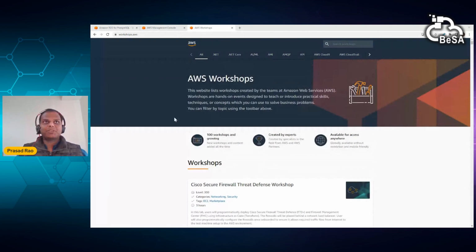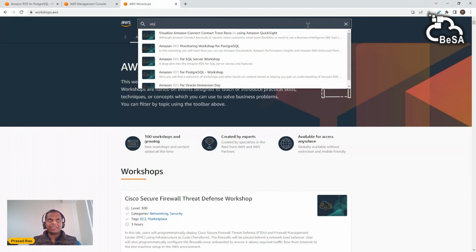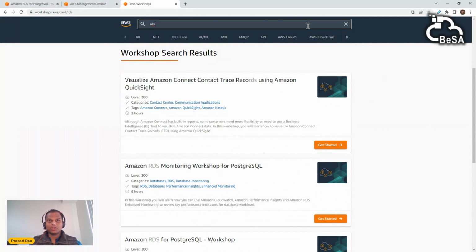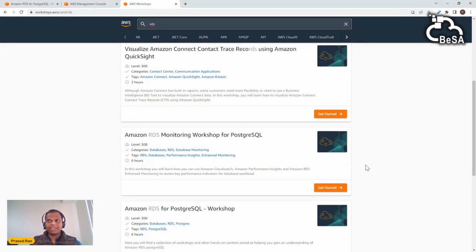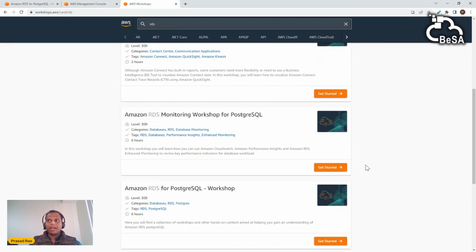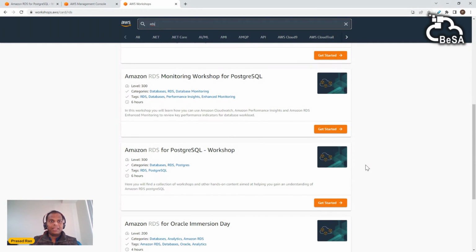As usual, we start with the workshops. Here, if I just type RDS, now I know Ashish did cover more than RDS, right? He was talking initially about SQL, NoSQL. We'll start with RDS and then we will see if we have time. I would like to show you a few workshops about at least DynamoDB, because that was one of the key value pair or document DB. It supports both in DynamoDB, and it's quite cool. So I'll at least point you to the workshop so that you can do it yourself if you're new to the NoSQL database world. But we'll start with RDS, and as Ashish mentioned, RDS comes in multiple flavors, right?